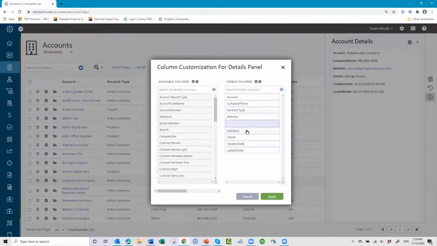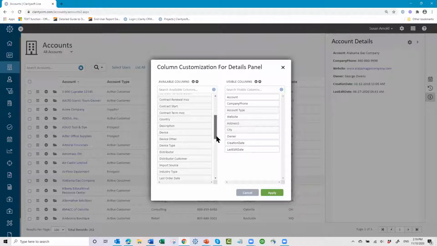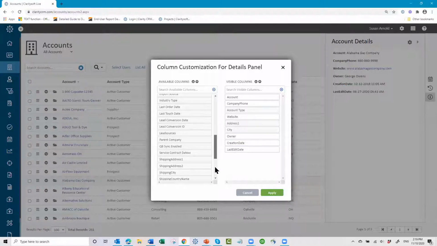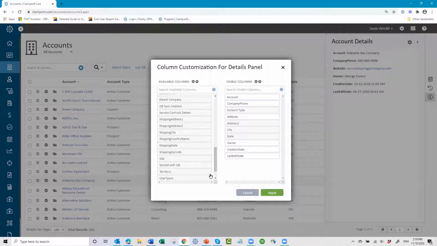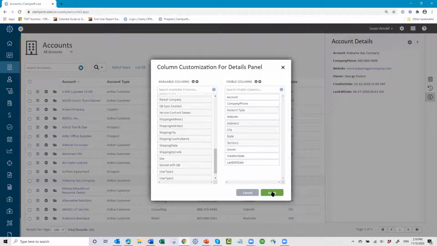So again, this is all set up per individual person, where you can decide what are the fields that I want to see in this quick access view? You literally could pull them all over if you want, but you choose which ones you want to see, and then they will show up here.